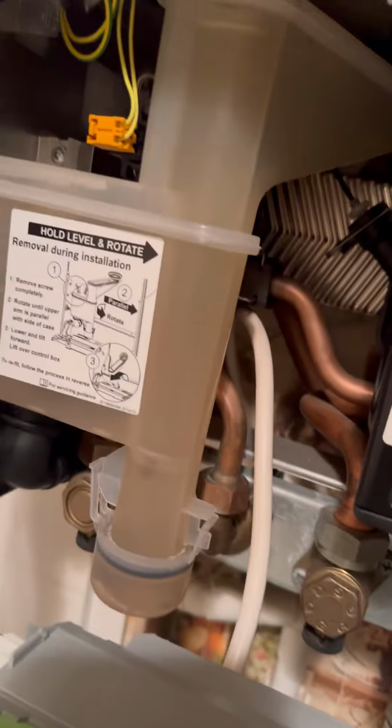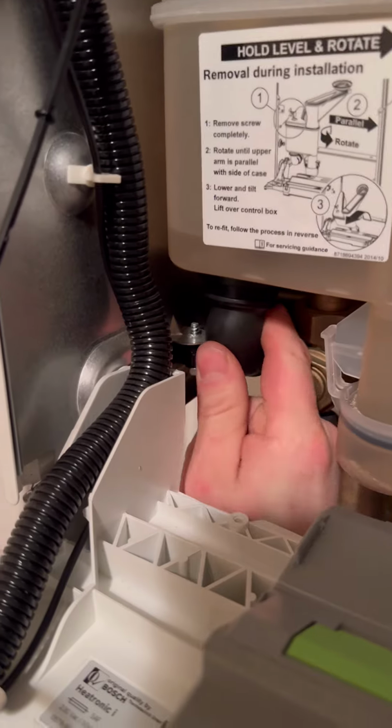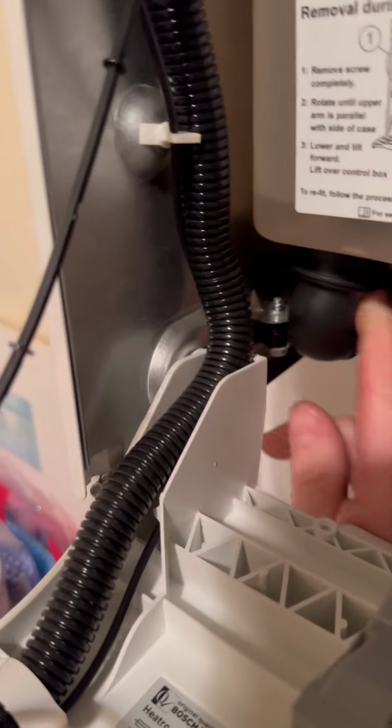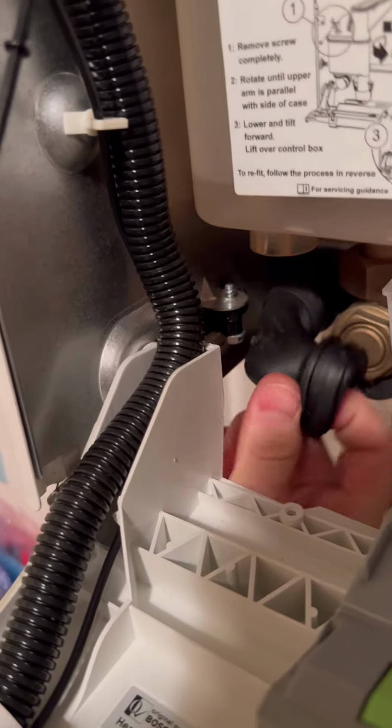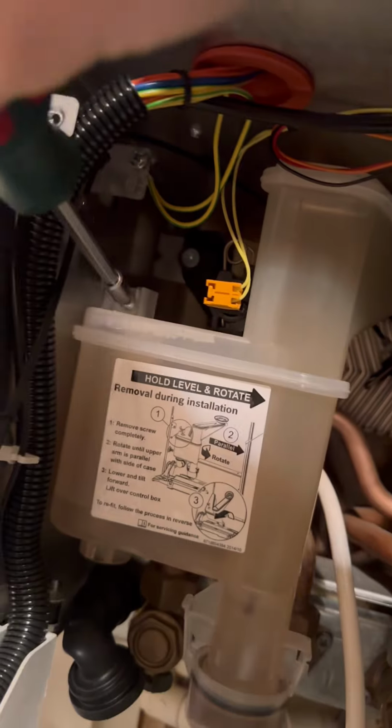That noise means it's a blocked condense, but whether it's coming from the pipe or whether it's coming from the trap, let's have a look. You can see bugs floating around inside there. Doesn't take a lot for a bug to block the breather hole, but to see for sure I'm going to take this black elbow off and see if there's water there. If there's water, it means it's probably blocked further down the line, but it's not, so I'm confident in saying it's a trap. So I'm going to undo the securing screw and pull the trap out.